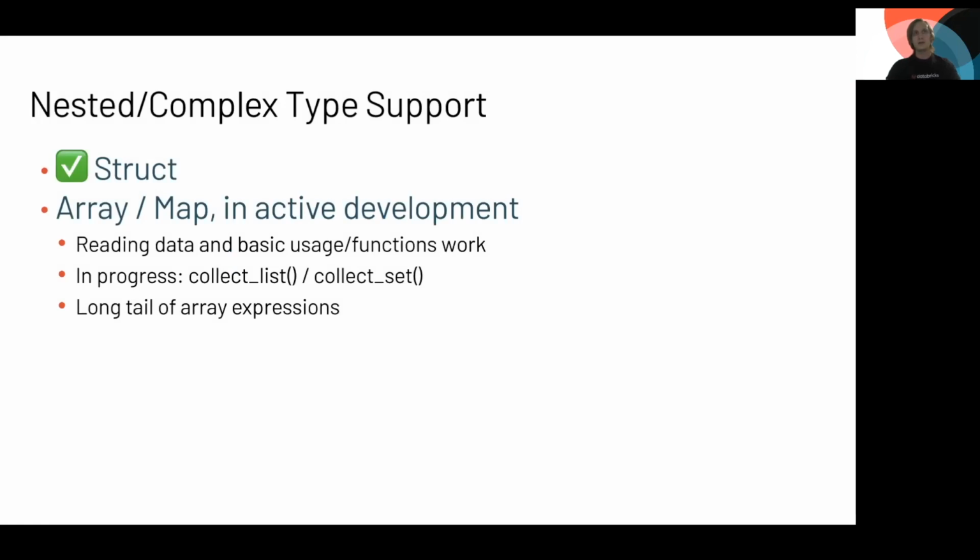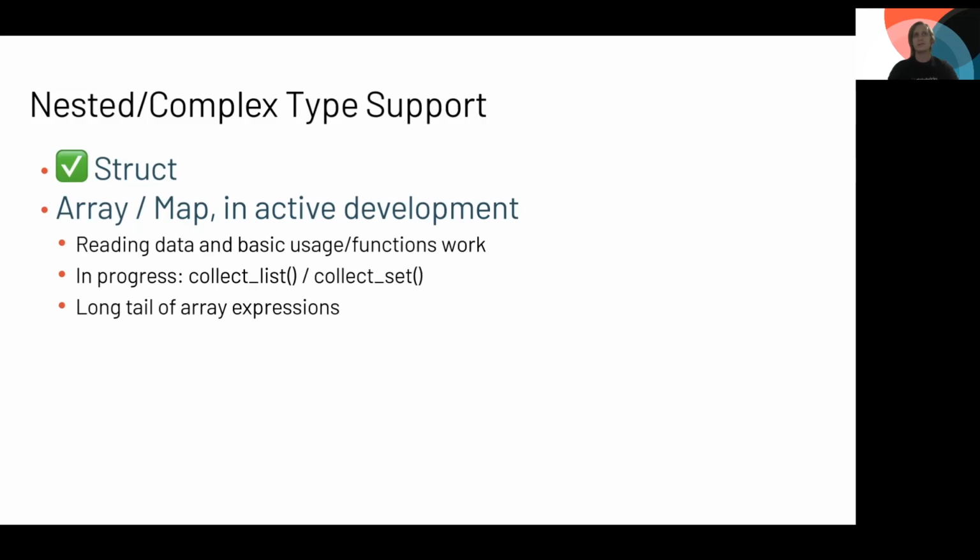Another major area of development has been adding support for nested types, namely struct, array, and map, which we've found to be quite popular among our customer base. The state today is that struct is fully supported, including reads and writes, and array and map are in active development. Basics like projecting arrays and maps, as well as common functions, are working in the lab, and we'll continue with a long list of built-in functions on those types.